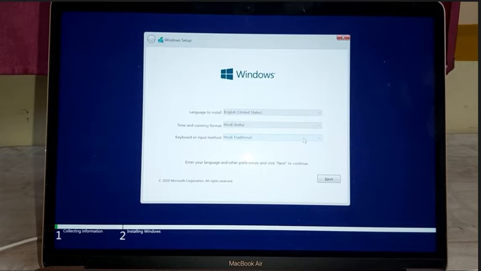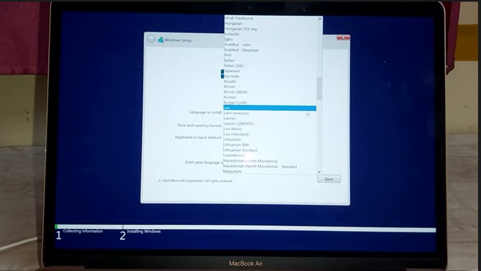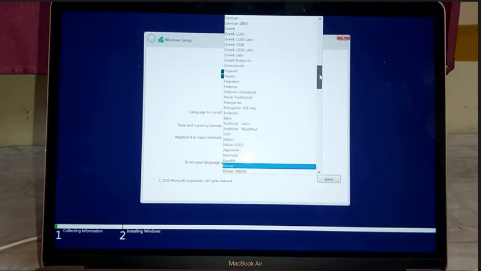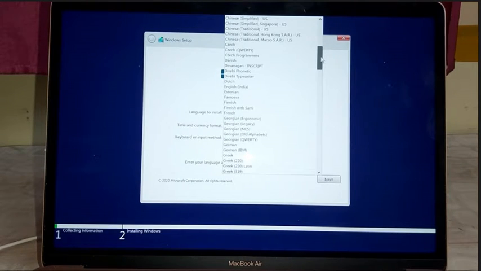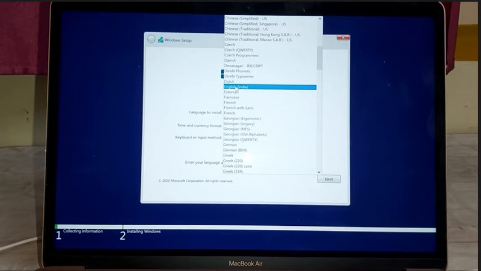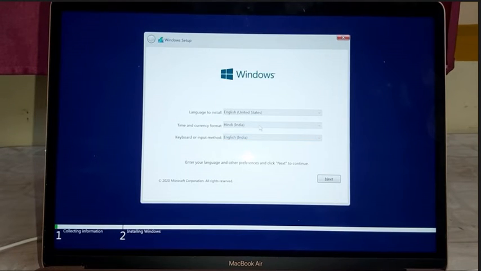Here it is. And I will also change the keyboard or input method. So here it is, English, and I will click on next.